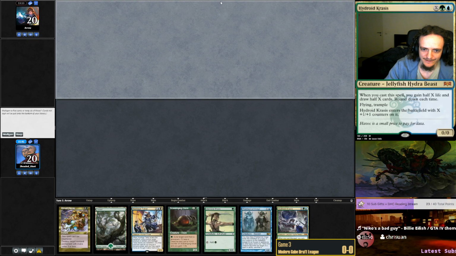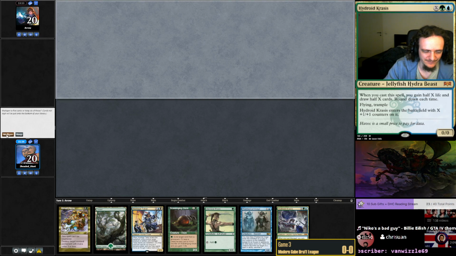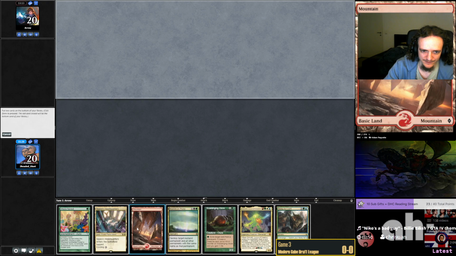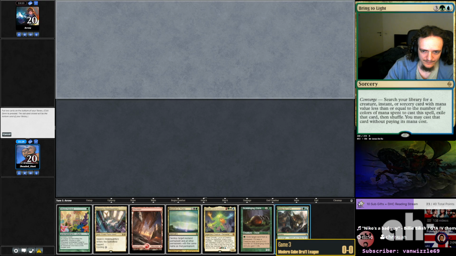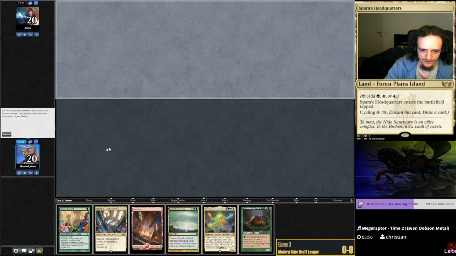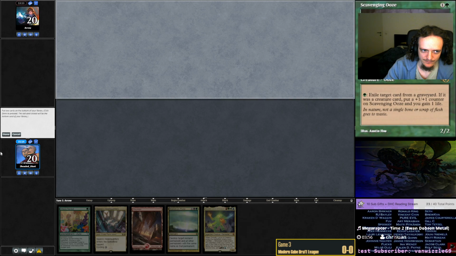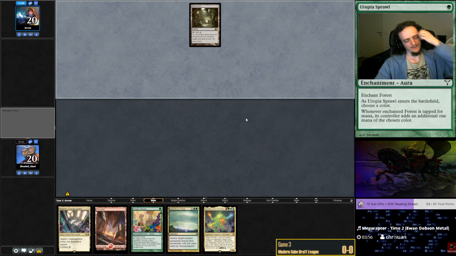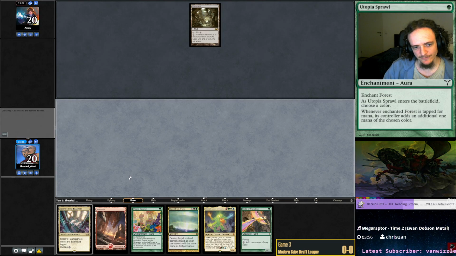Faster. One lander with Llanowar Elves. We might be dying. What is this? This actually works kinda. Turn one this, turn two enchanted, turn three Omnath. They're just gonna kill it, which sucks. Yeah, turn one is sort of a good sign.